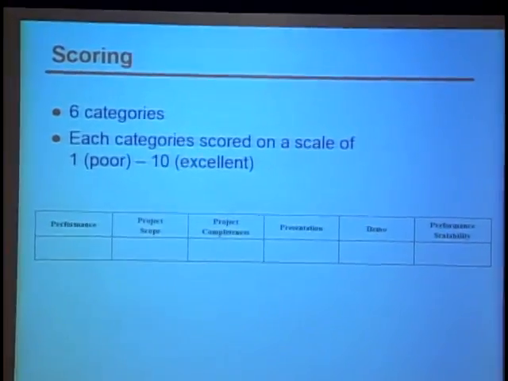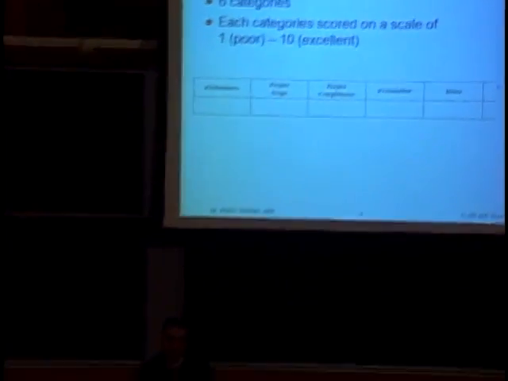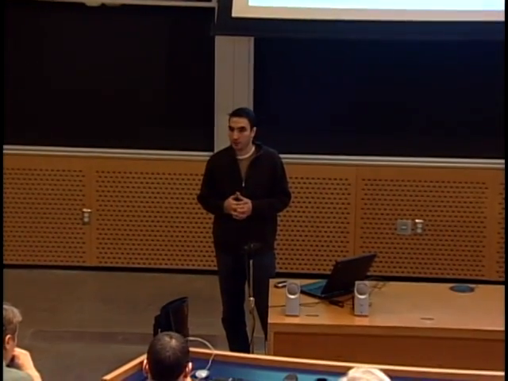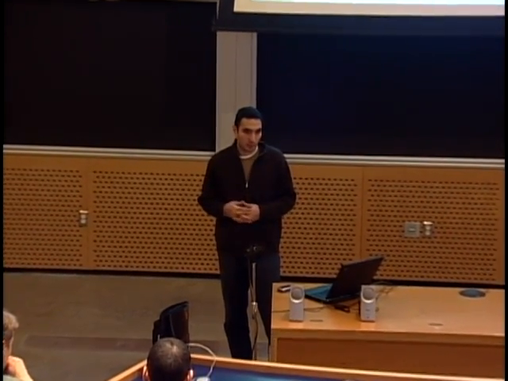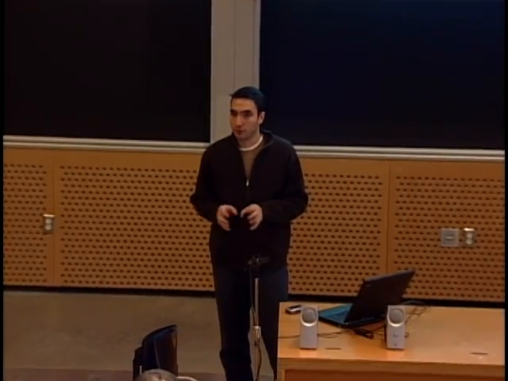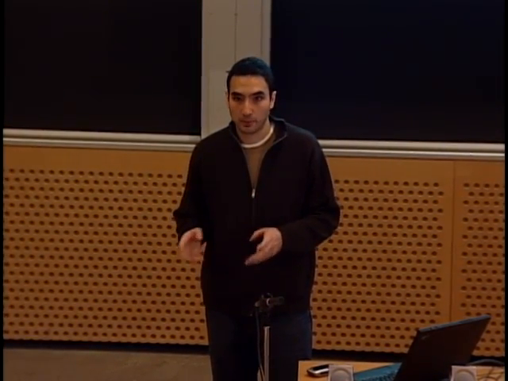Completeness, how robust is your code? How much did you actually achieve relative to what you wanted to do? Are there data races? Is your code reproducible with every run? Presentation and demo. We've decoupled the 2 just because there are different ways people will be doing a demo. So you can earn points in different categories. If you have a really good presentation, but your demo might not be so flashy, we'll take that into account. And then performance scalability, which we'll do offline. Each one of these categories is scored on a 10-point basis, from 1 to 10, 10 being really good, for a total of 60 points.